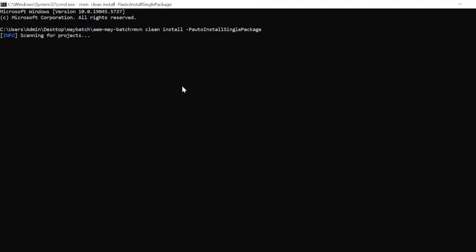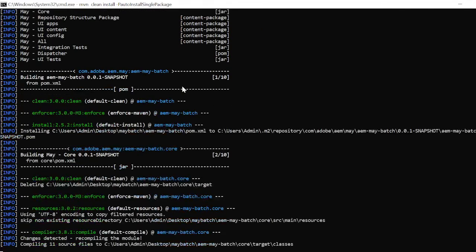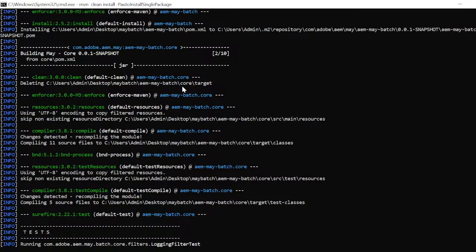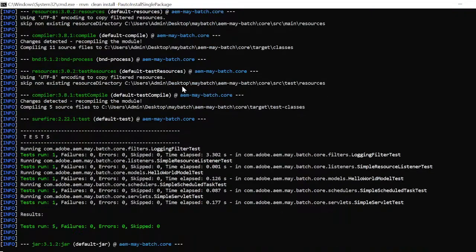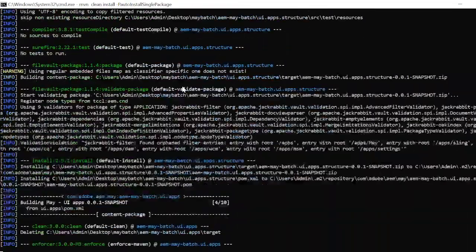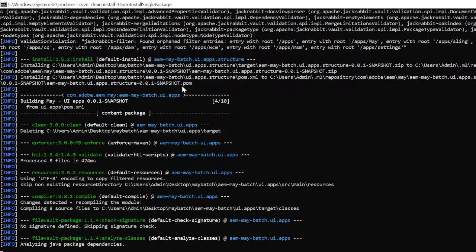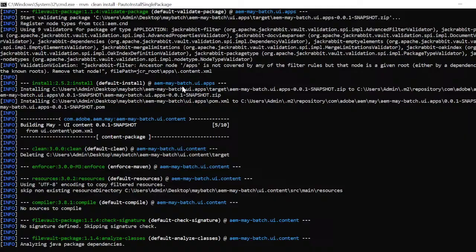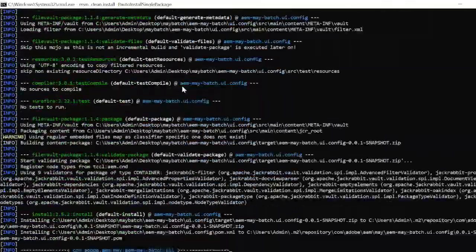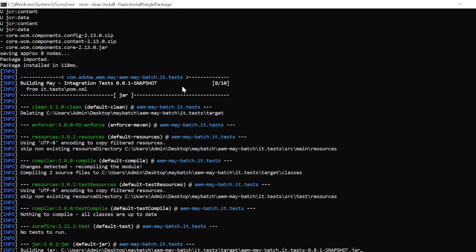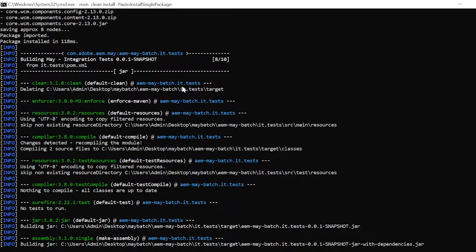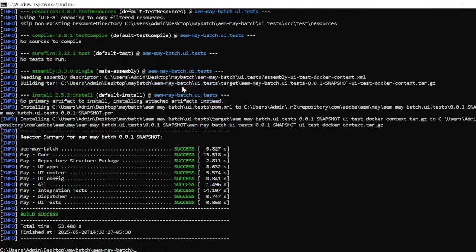Now we'll see the deployment and we'll check how it is coming out. Build success.